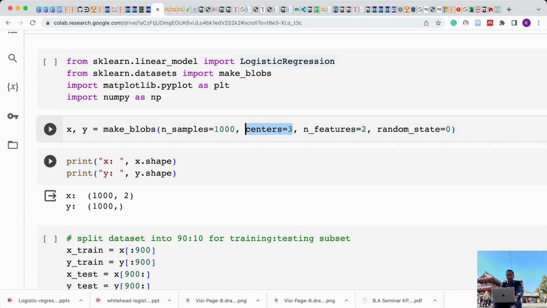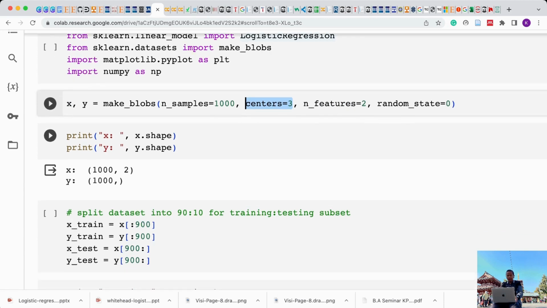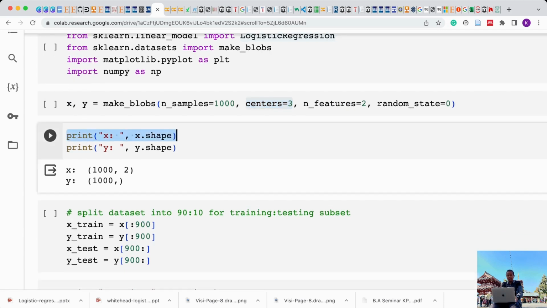As you can see here, we can print the shape of the input using print X, and print Y to print the shape of Y, and then we got this shape. As you can see, 1,000 by 2 for X and 1,000 for the labels.